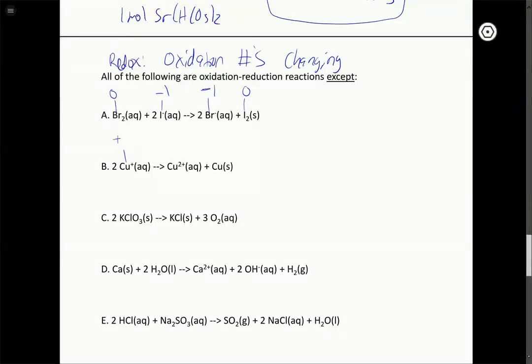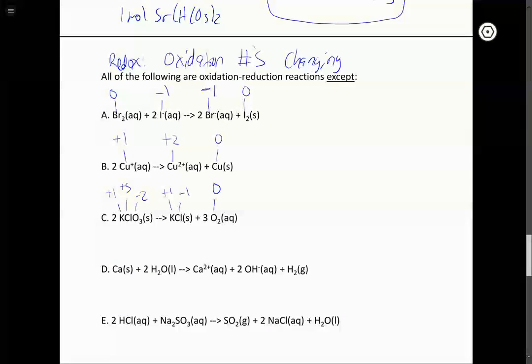Copper plus has an oxidation number of +1, it's just the charge, and then on the product side we have +2 and 0. This is what's called a disproportionation reaction, where we have copper with 1 oxidation number on the reactant side, and it splits up into 2 different oxidation numbers as products. But anyway, because the oxidation numbers are changing, it is a redox reaction. For this one here, which I think we've seen in one of the other assignments or in class, we have +1 and -2 for potassium and chlorine, and then for potassium and oxygen, the chlorine in this case is going to be +5. On the product side, we have +1, -1, and then 0 for O2. So chlorine is changing from +5 to -1.